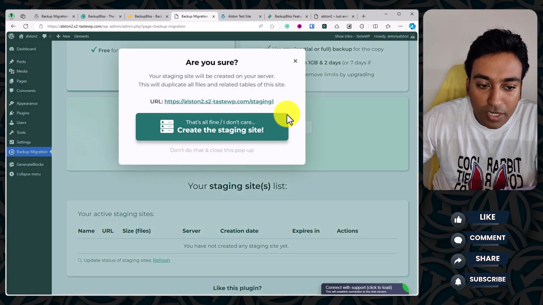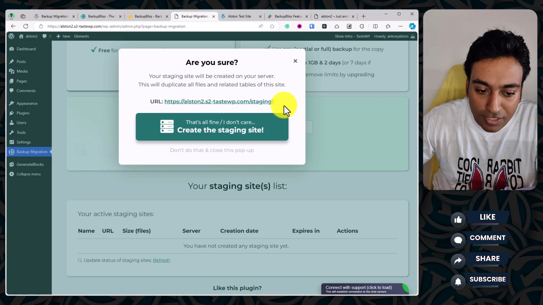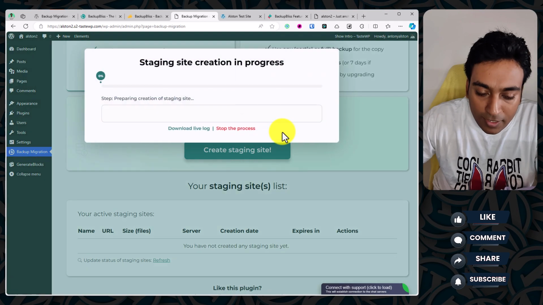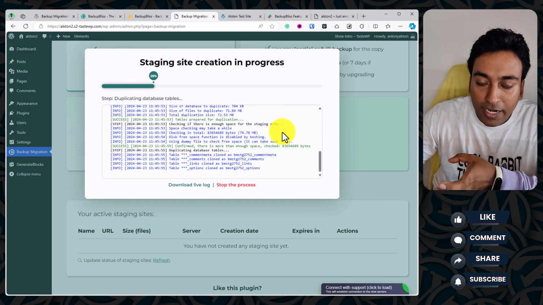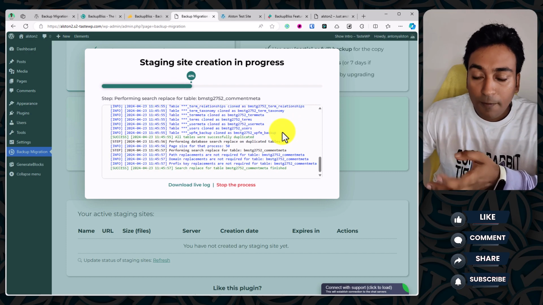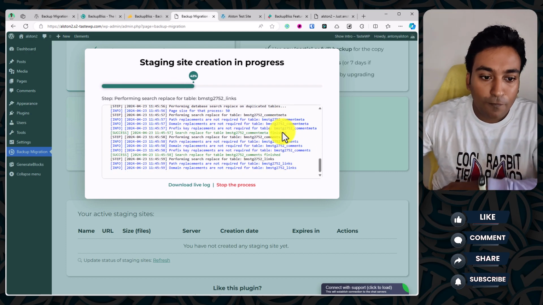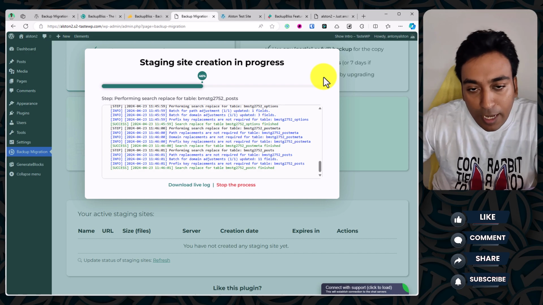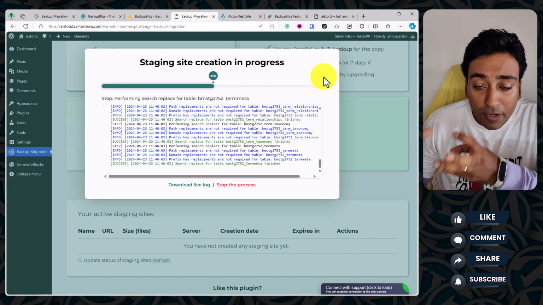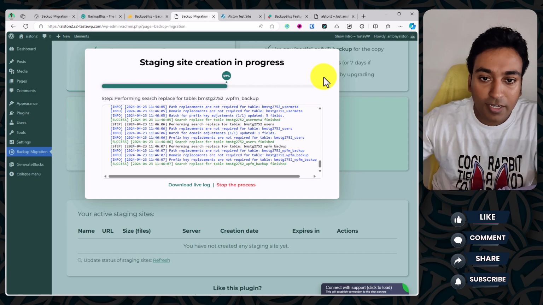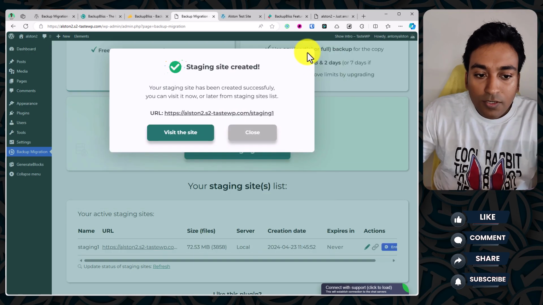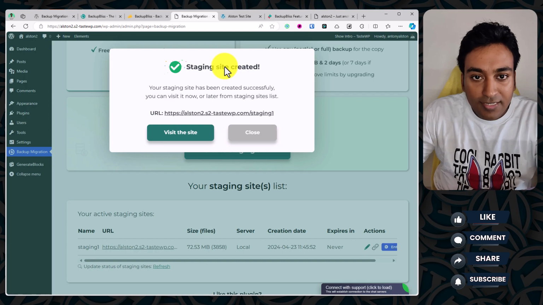Now it is going to be creating this particular staging site. It is giving me a final confirmation screen, and when I click on that, now it will try to copy this exact same site into a different sub staging site for us to work. And when we are happy with this, we can possibly take that site and convert it into the live website for us. So you can see the staging site is created now.